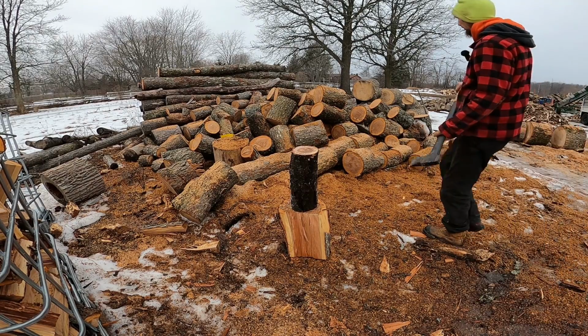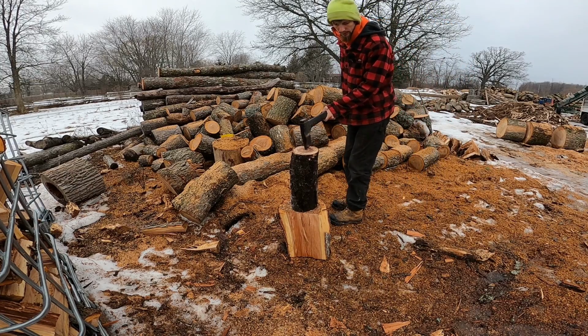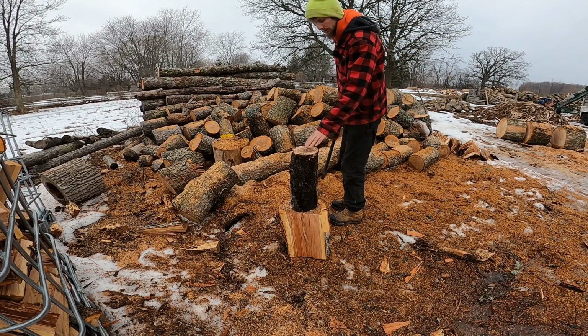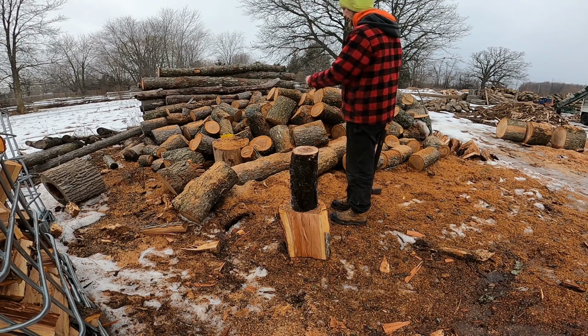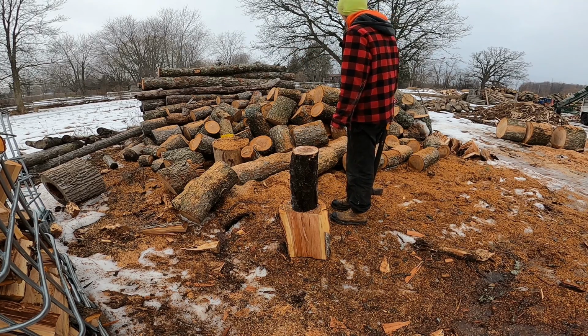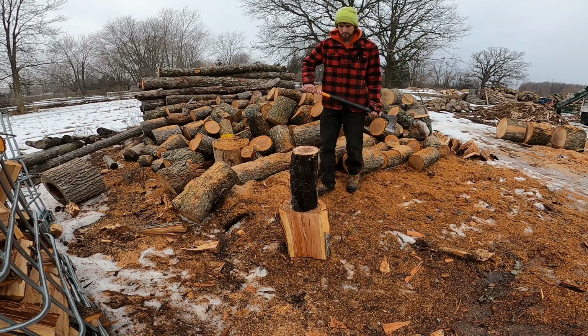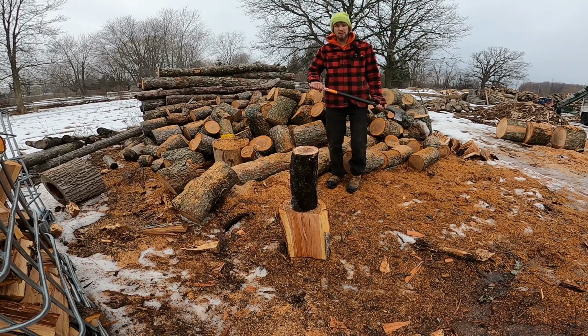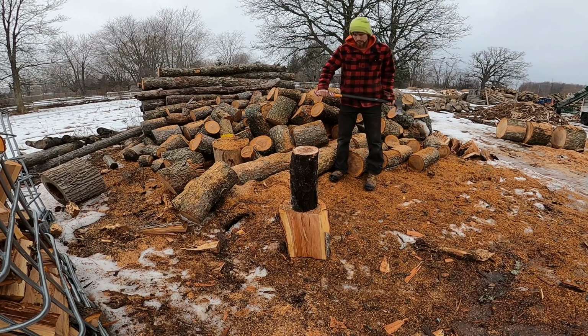Alright, we're in the beautiful cherry pile here. This is a piece of hickory though, just cut it so it's fresh, and then we'll split a piece of cherry. They're all pretty fresh here. And we'll test the moisture on them real quick. So hopefully I can split this piece of hickory. This is the Fiskars X27 if you're looking for an axe. This is what I recommend.